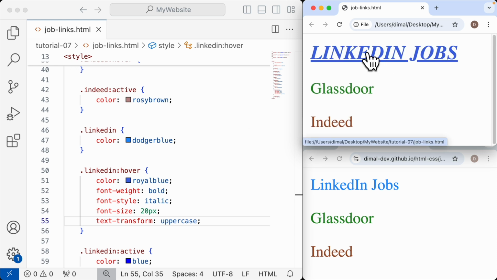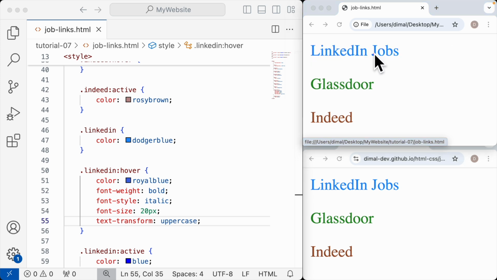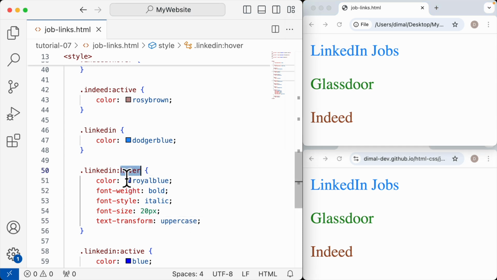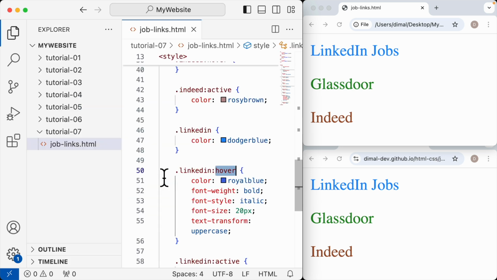Well, changing our links to this on hover is a little bit too extreme for a regular website on the internet. But for learning purposes, I would encourage you to experiment with these properties and set whatever values you want. As you learn more CSS properties, you'll see that with pseudo-classes, you can have very cool effects for your HTML elements. And what's also awesome about pseudo-classes is that you can use them to target any HTML elements, not just links. Let me quickly show you that with paragraphs and images.